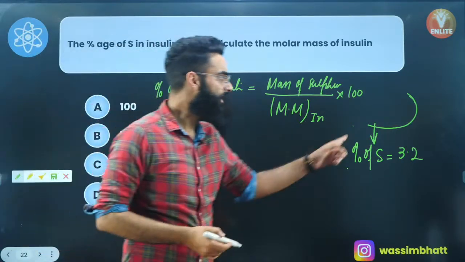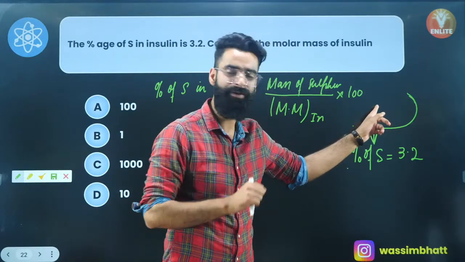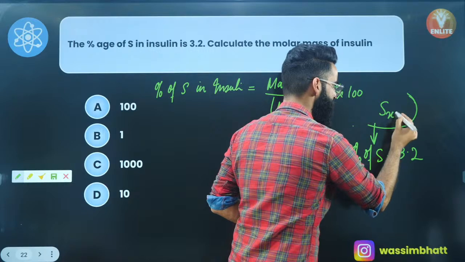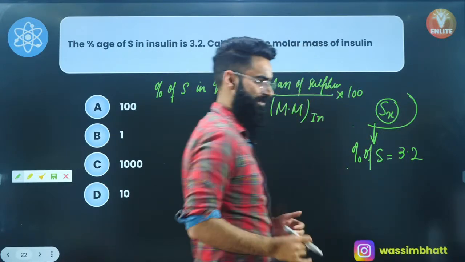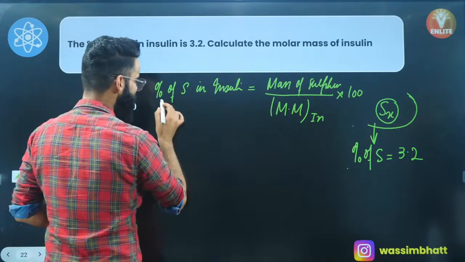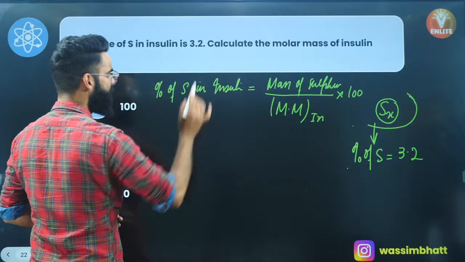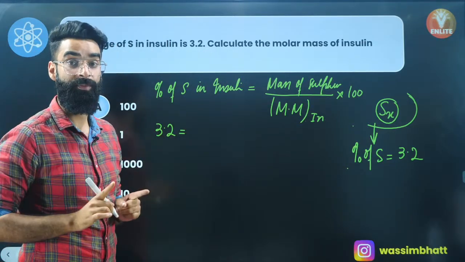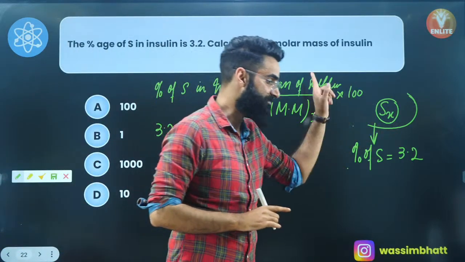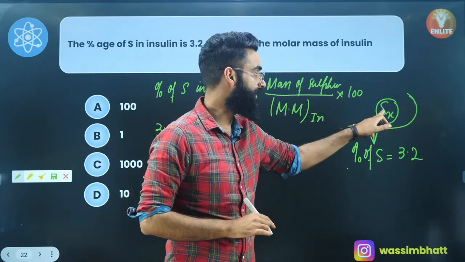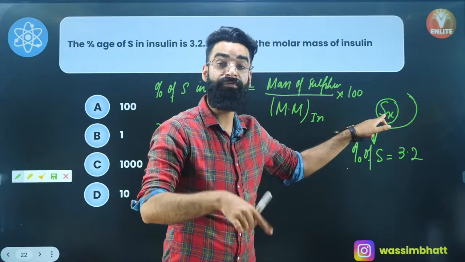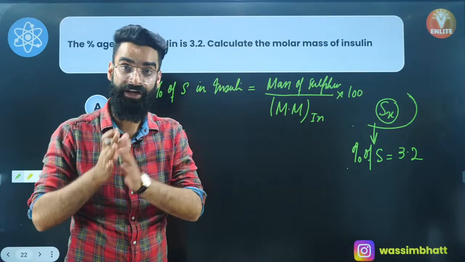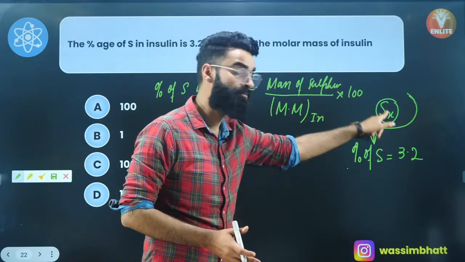But people, do you know in 1 mole of insulin how many sulfur atoms will be there? No, right? I'm assuming in insulin, let's say there are some X sulfur atoms present there, right? So I'll be writing something like this. Percentage of sulfur in insulin is given to us as 3.2. Since I need to calculate the minimum molar mass of insulin, molar mass of insulin as per this question can be minimum only if there will be only 1 mole of sulfur in 1 mole of insulin, right? Simple.